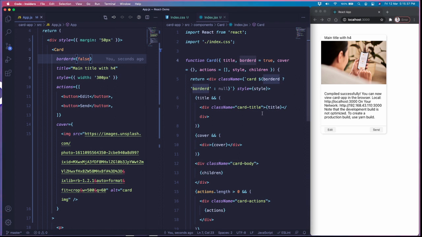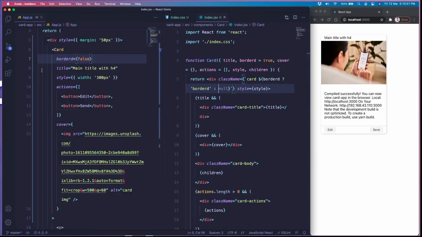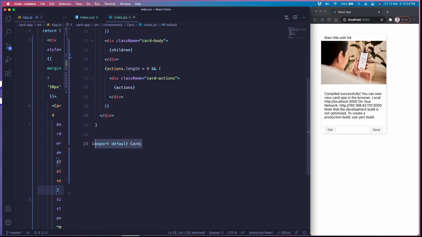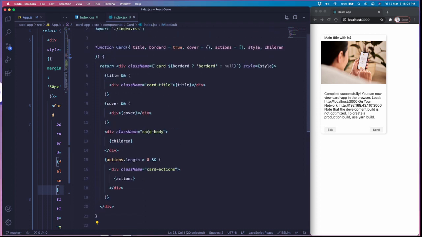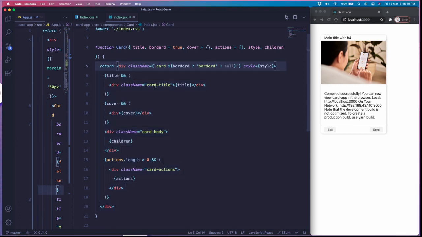Okay, so that's it guys, what we have done here. Let's quickly recap. I have created one component folder. If you see, there's a component folder, there's a card, inside card there is index.js. If I quickly open this file, this is the index.js, in which we have created a function, and I'm exporting it so that I can use it in other places. And then in the return of it, I have created a class and applied a check. If it is bordered, then apply the border class, otherwise null.